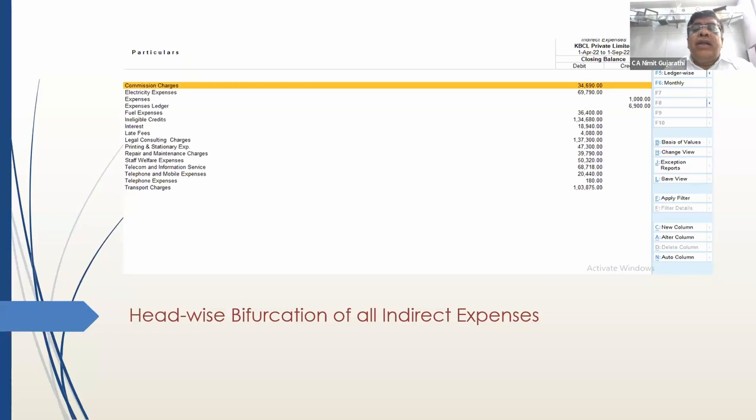I have a query. Is there any way to extract all ledgers with the category of ledger? Yes, that is what I am showing you. That is how to extract all the ledgers. So this is the head under indirect expenses, which is showing all the ledgers under various groupings. Now this will depend upon the ledgers that you have created during the various voucher entry types.